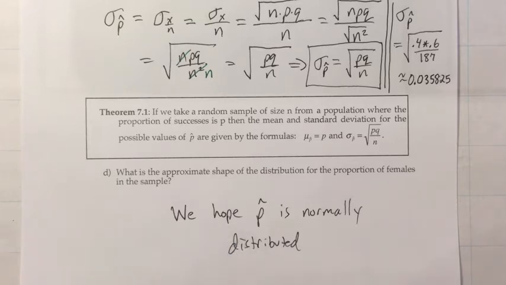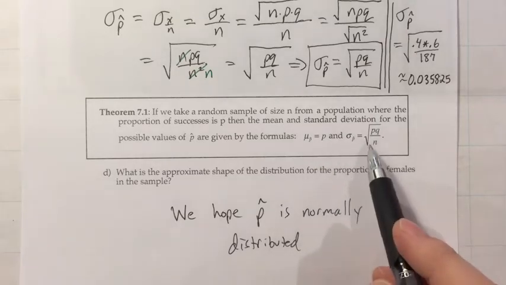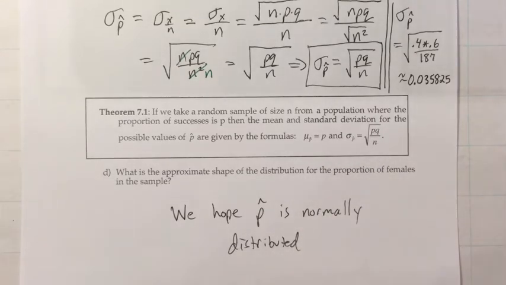I'm going to go ahead and show you that tech demo now for this problem, and you'll see that not only do these two formulas work out, but we do in fact get a normal distribution, or a bell shape, for p hat. The thing that we have to deal with is, does that always happen or not? So we'll discuss that after we see the tech demo.